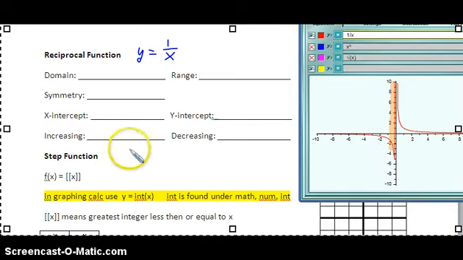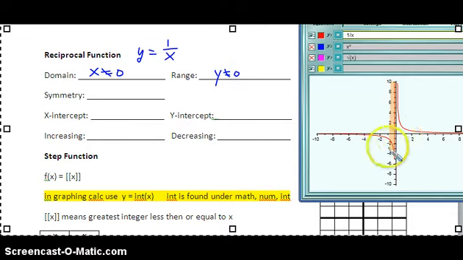Alright, so once you've drawn the graph, let's talk about the domain. What x values are working? Well, all of these negative x values are working until it gets up here to a 0, and then all of the positive x values are working. So it would be all real numbers except for 0. The way we can define that is x does not equal 0. And the range, on the other hand, is going to be exactly the same. Notice that the graph is existing at all these positive y values, all these negative y values, but not right here at 0, 0. So therefore, the y value does not equal 0.